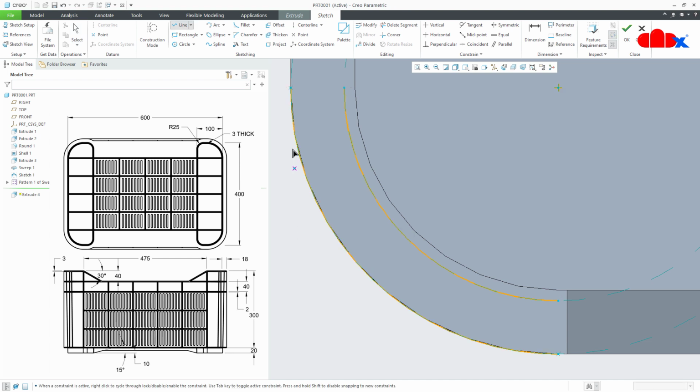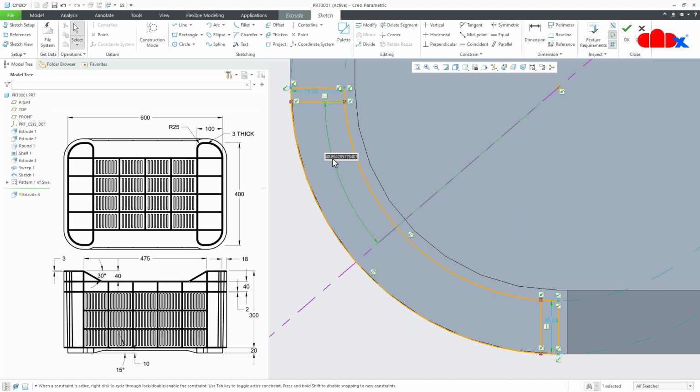Then draw the line starting from here till here, then from here till here, same this side from here till here, then from here till here. Now draw a center line from this reference, just like this.